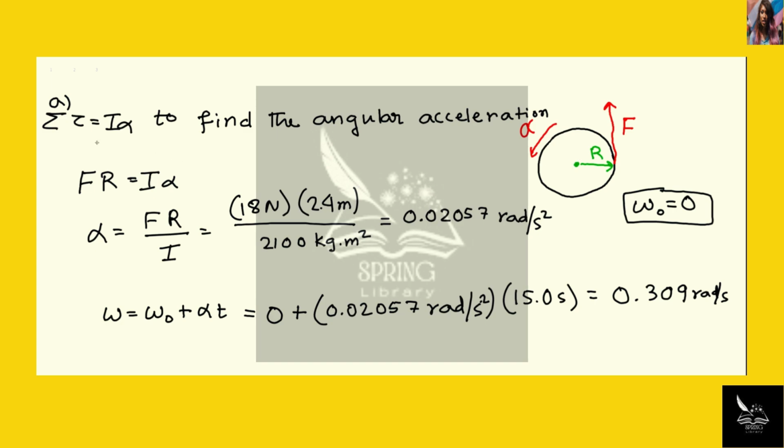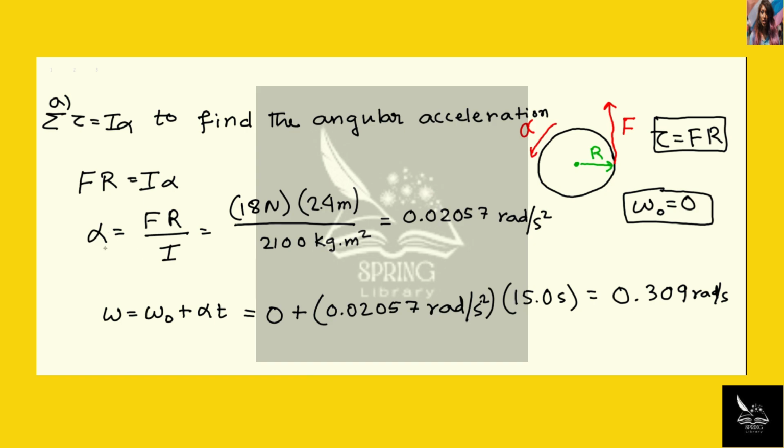So to do so, we can start with the torque equation, where we know that torque is equal to moment of inertia times alpha, and we're already given the moment of inertia for the merry-go-round. And from this setup, we can see that torque is basically force times the radial vector. So torque is F times R. So we can put that equal to I alpha. That's what we did here.